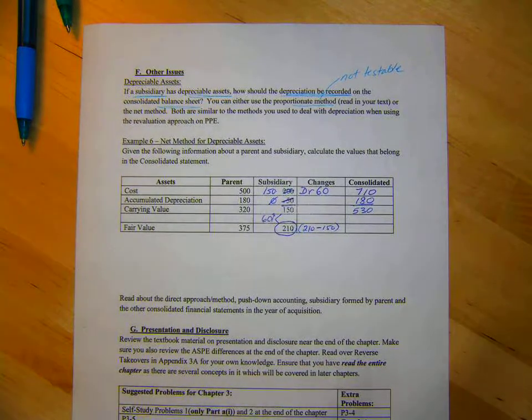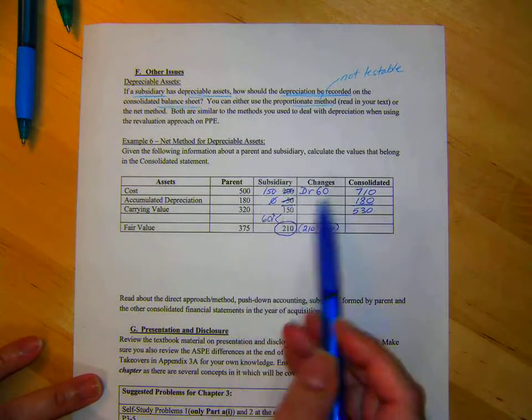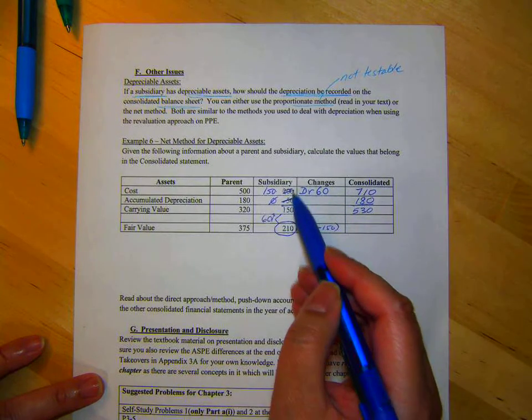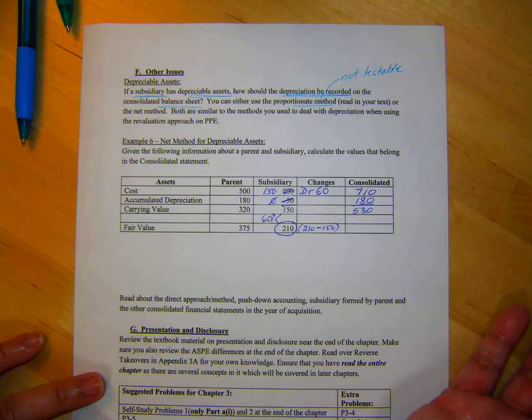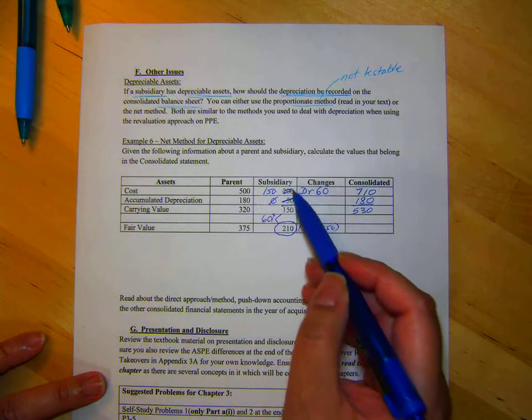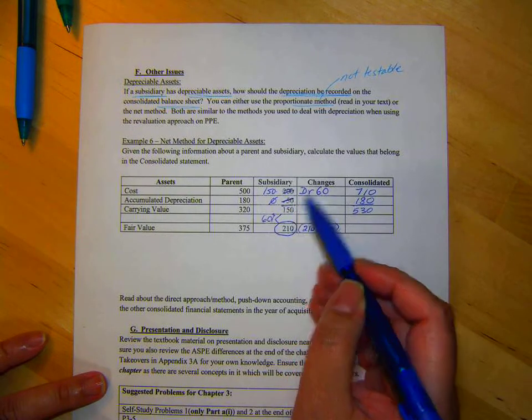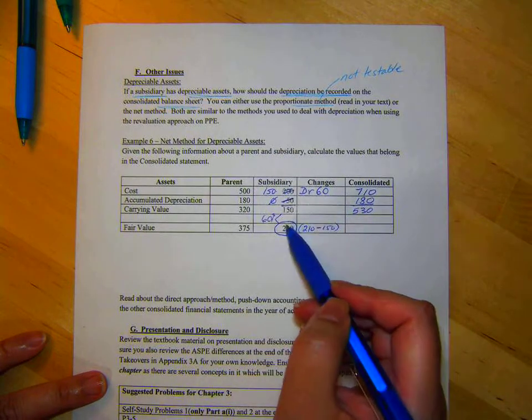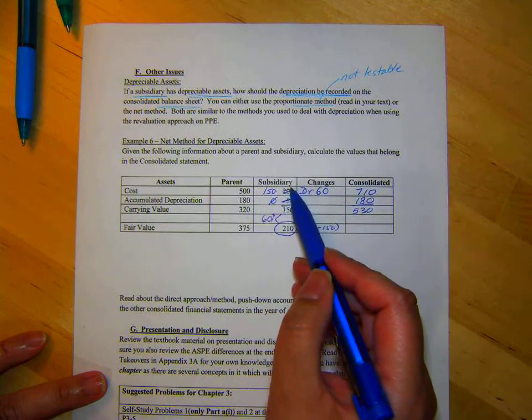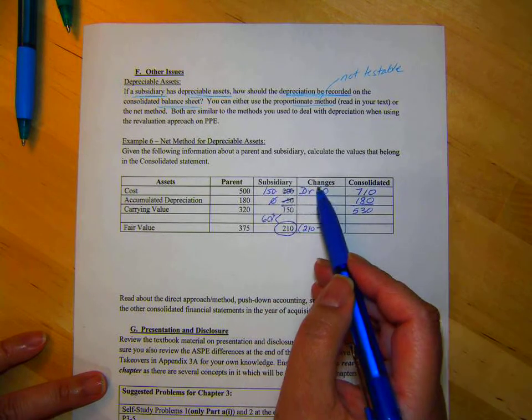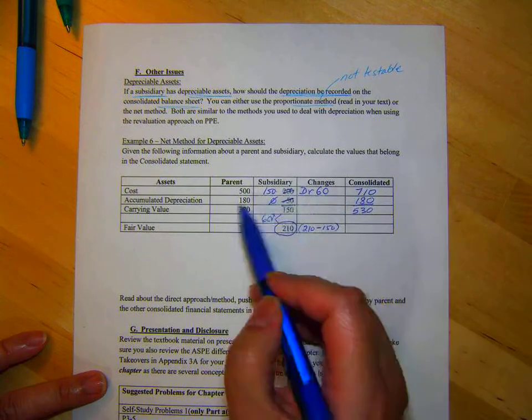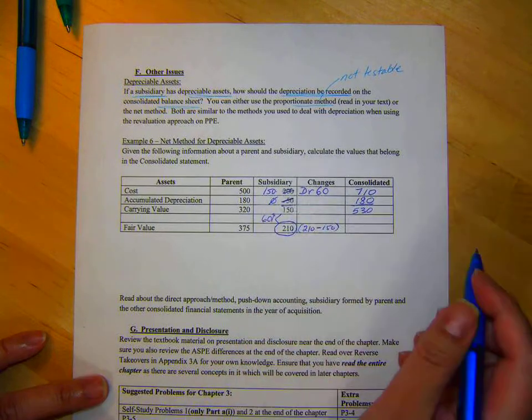So, this isn't a big deal. The problem, though, is we've got 60 we have to allocate to each of those in proportion or percentage. 20 out of 150 and 50 out of 150 times 60. That would be the proportion approach. Or we can just net this out, which you can also do with the revaluation approach. Remember there were methods? And then add across, and this accumulator will always be zero.